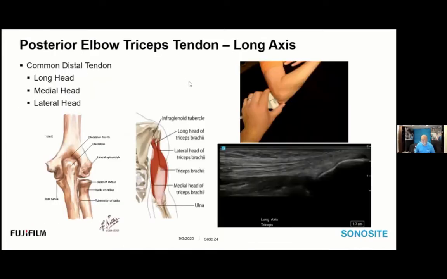To examine the triceps tendon, the elbow is flexed to achieve lengthening and tension. The olecranon provides a palpation and bony acoustic image landmark for the distal end of the transducer. And much like the quadriceps tendon in the knee, the fibers of the 3 muscles of the triceps tendon converge to a single tendon to insert on the olecranon.